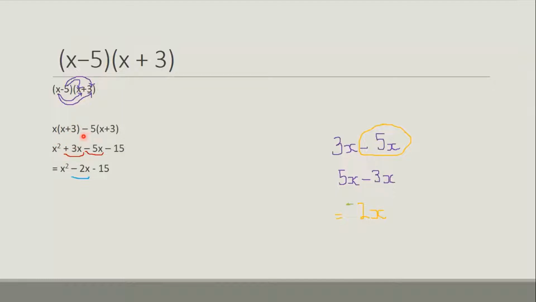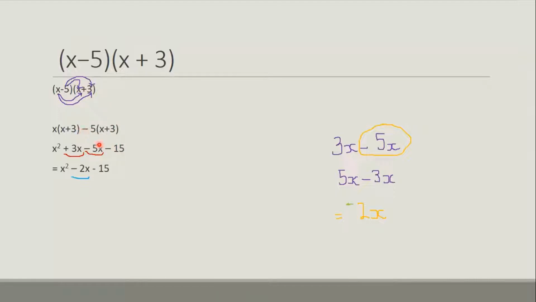Now when we come here to negative 5 times x, we always remember that a number always moves with its sign. It always moves with its sign. So since this x is a positive in the bracket and the 5 is a negative, a negative times a positive, which is negative 5 times positive x, always gives you a negative. That's when you're multiplying. So it's minus 5x. And then you do the same as here. Negative 5 times positive 3 still gives you a negative.